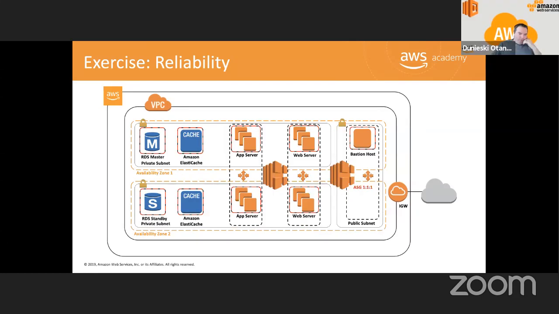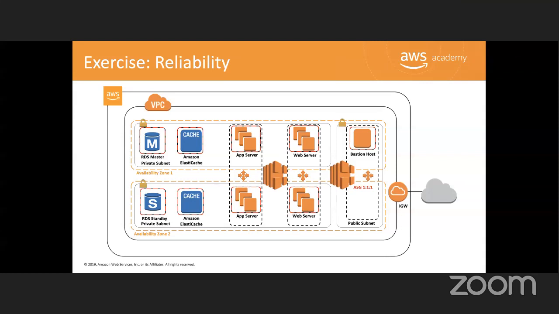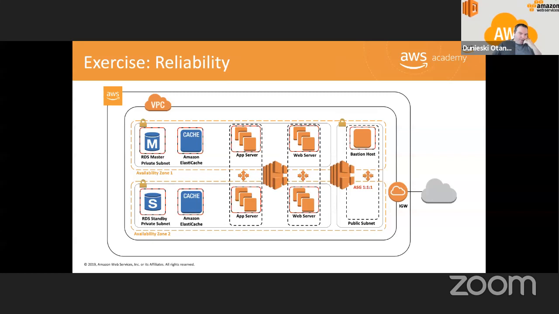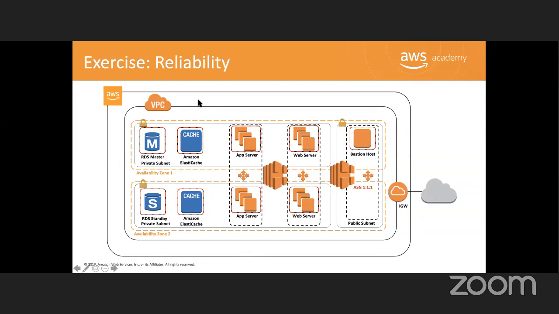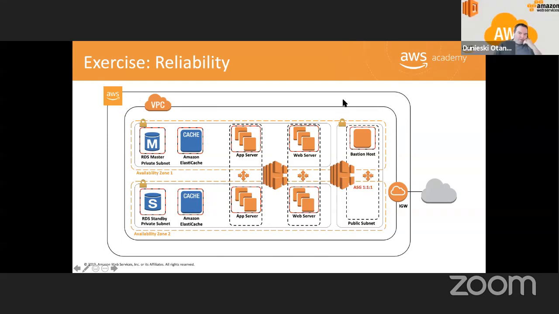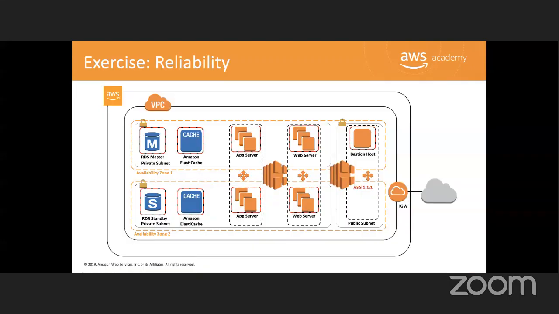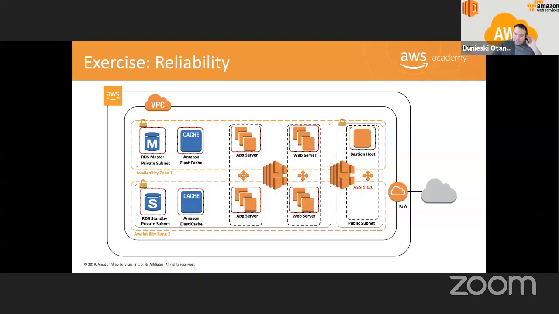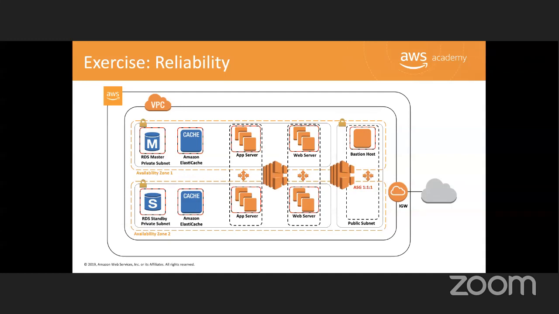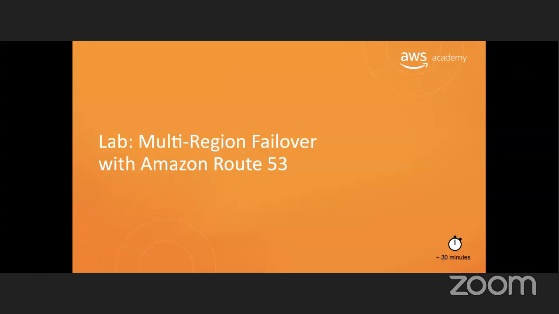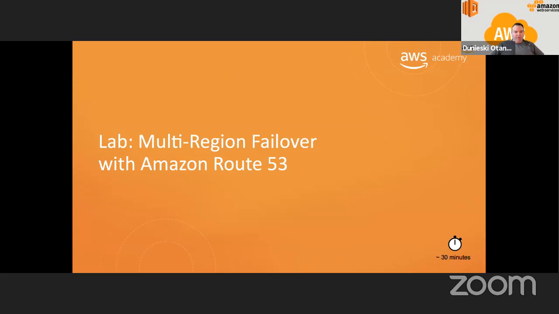Well, like we saw before, this is the solution, right? This is high level, okay? Of course, you have many more things inside here. We're going to have security groups, we're going to have NACLs, all that. You know, outside we can have Shield, WAF, all outside the VPC, right? We're going to have CloudFront working there. You know, we have S3 buckets, CloudFront, API Gateway, all those. So multi-region failover with Amazon Route 53.